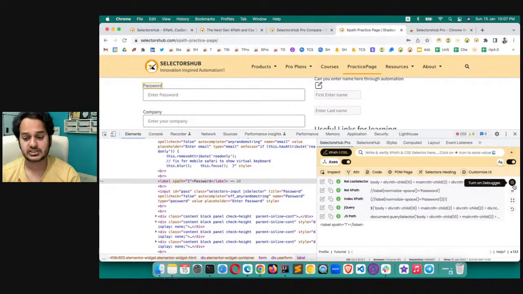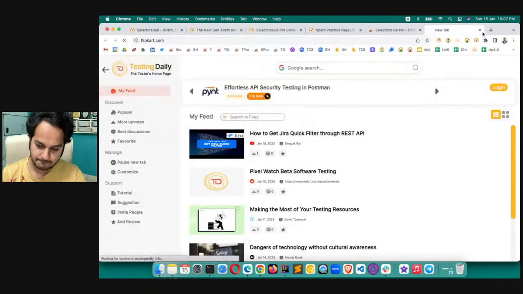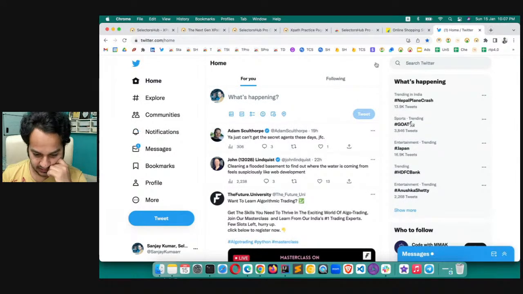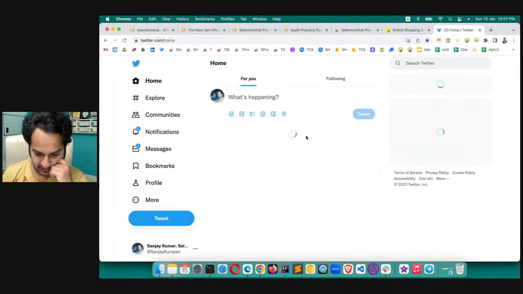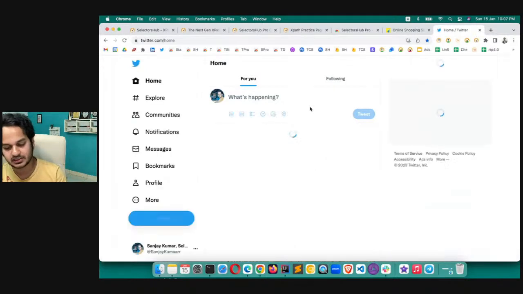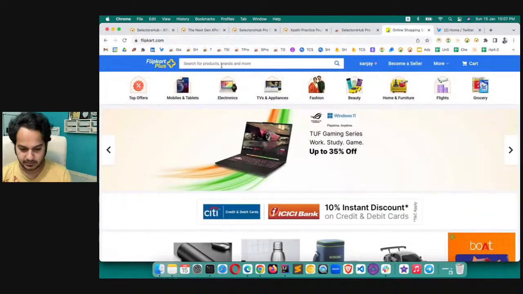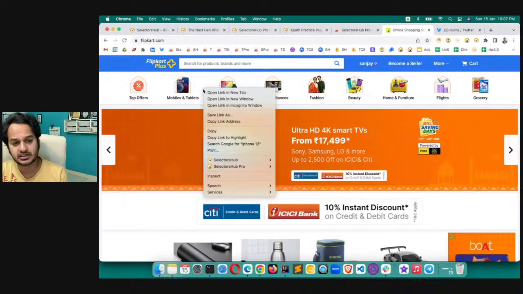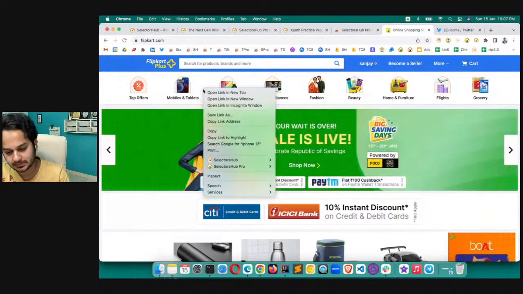Then this is the debugger feature. It is very, very helpful when you want to inspect dynamic elements, which you are not able to inspect immediately. This is an amazing feature. Let me show you. There are a couple of types of dynamic drop-down elements and bubble loaders. Like you see on Twitter, if you refresh the page, you see these bubble loaders. We might not be able to inspect them immediately because they disappear immediately. Like on the Flipkart website, if you type something, these drop-downs, if you right click, you see that they immediately disappear. So how can we inspect them?